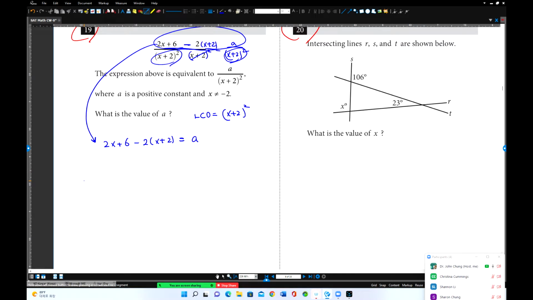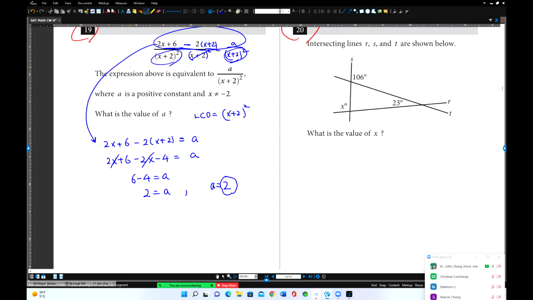That is exactly equal to A. So we can check what the value of A is. But we have two variables. Maybe A is what in terms of x, but that is not going to happen because A must have some number. 2x plus 6 minus 2x minus 4 equals A. 2x is out, so you get 6 minus 4 equals A. So 2 equals A. Finally, you can say A equals 2, right?